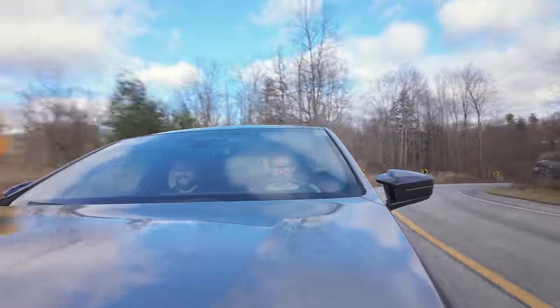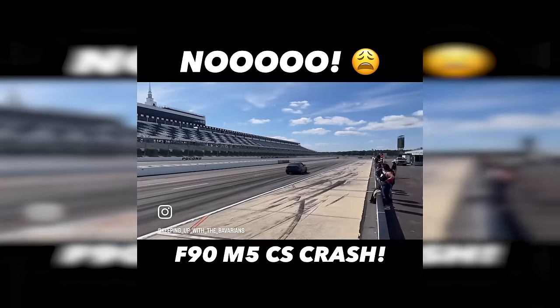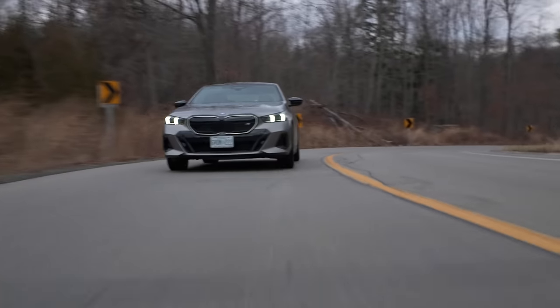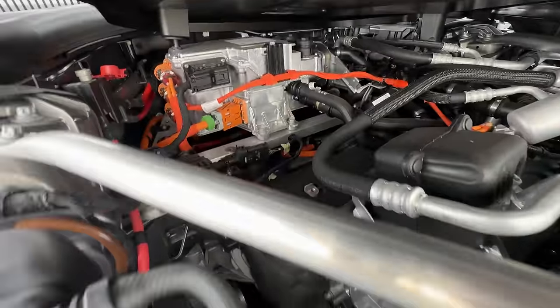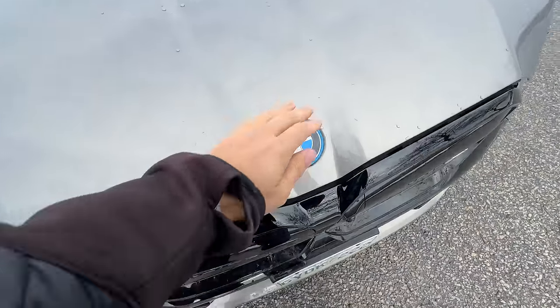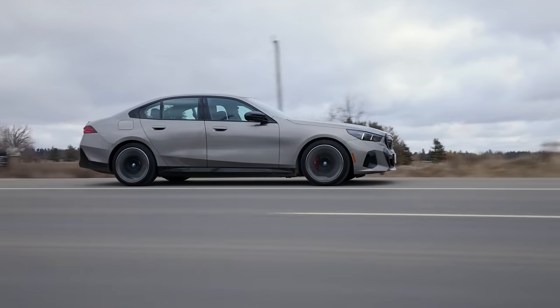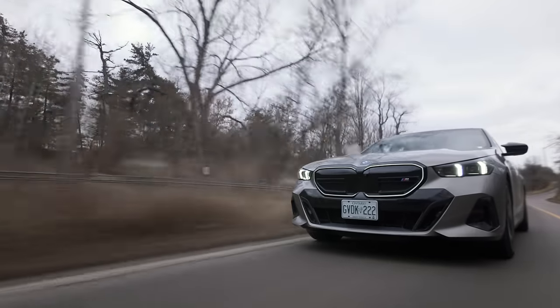That last M550i was like pretty sweet — kind of perfect. M5 CS all day, that thing was my dream. The suspension is really good on this. In Sport Mode, we only have rear axle air suspension — the front is regular springs. Driving around in Sport Mode is really nice; the damping is perfect, which is really hard to do for cars of this size and weight. And then you can also dial it into comfort mode and it just gets even more comfortable.